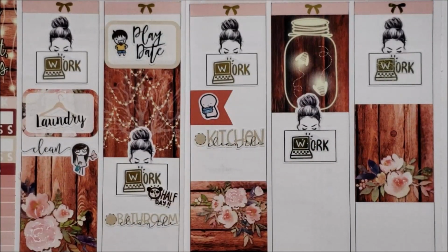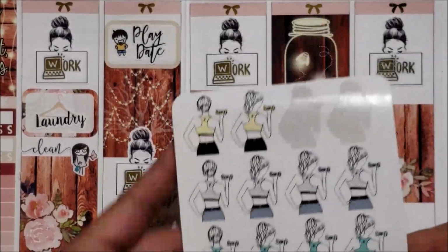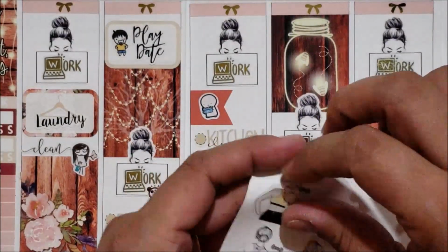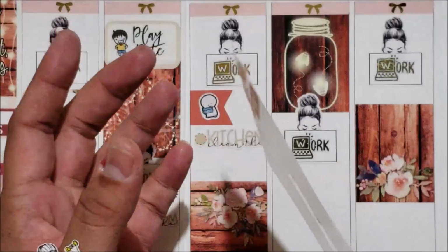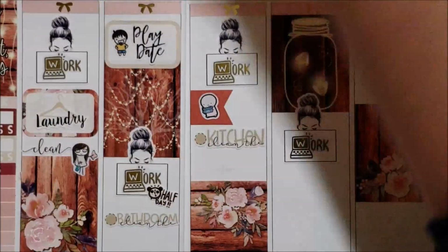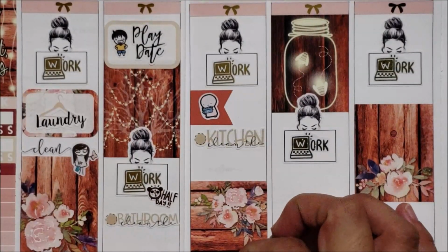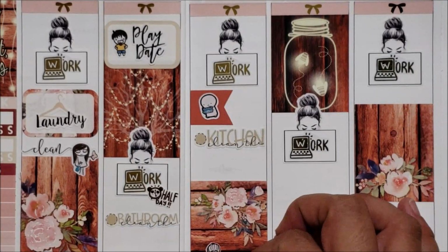So I brought out gym stickers. I know I did. Where'd they get? Okay, so I have found my gym stickers, and they're these ones from Crafts by Towie, and I wanted to use the yellow because I don't have a lot of opportunity. Plus, this sheet sticks out of my storage a little bit. You can see where it's bent at the top because it sticks out of my storage. So now I can cut the top off by using the last two there. So I think I'm just going to put her right here into the full box a little bit, where it's just the wood.